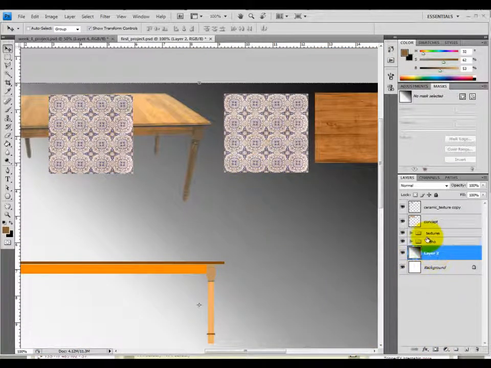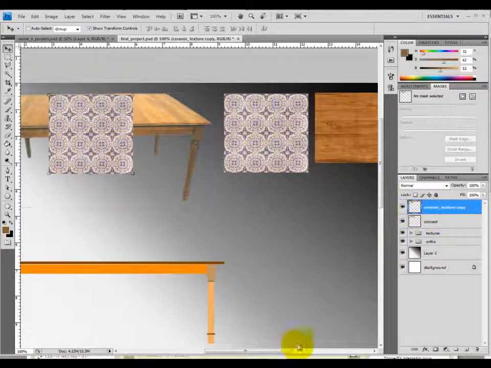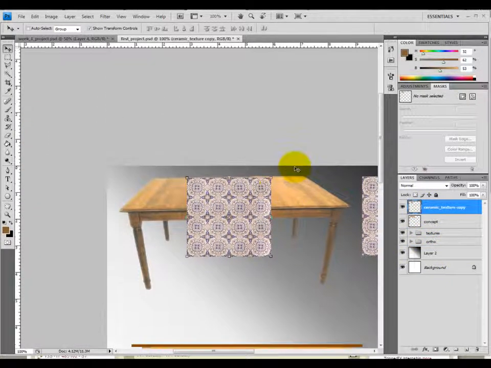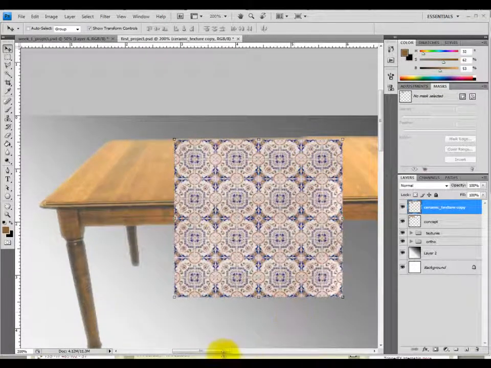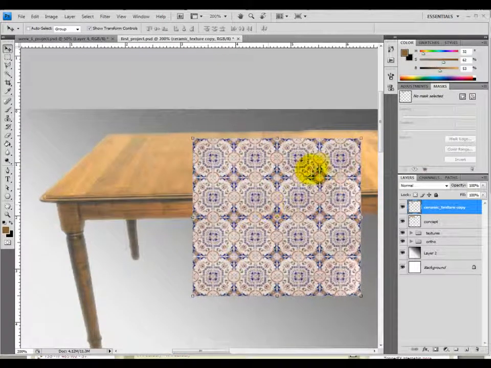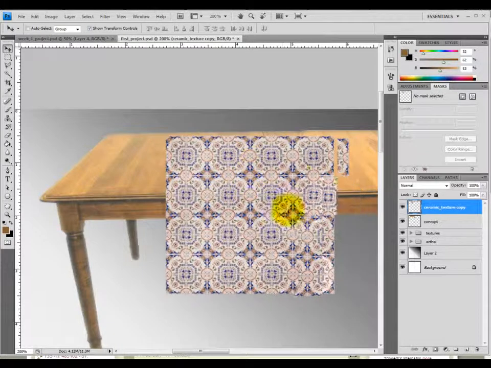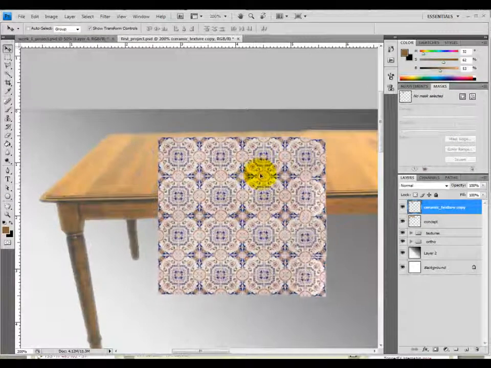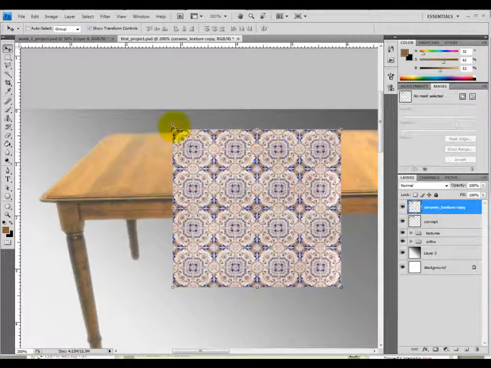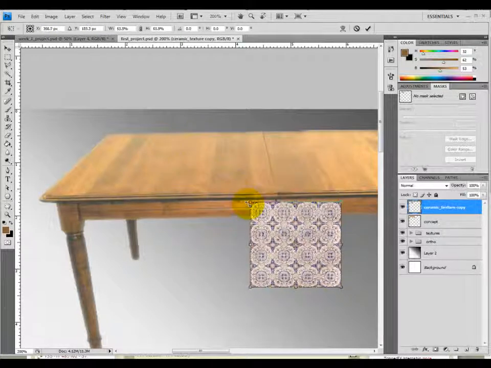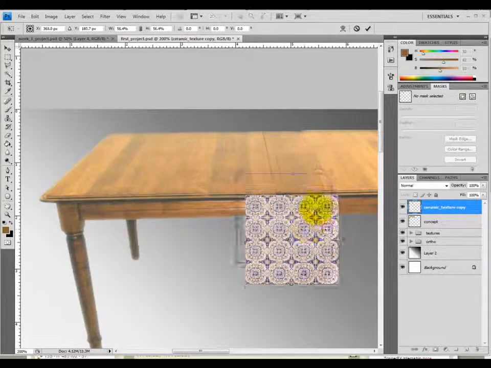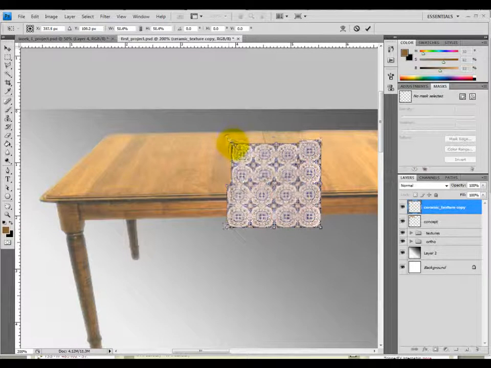You can even group up your background stuff too. I leave my background stuff on the bottom, and as I build folders, I move them down, so the layers I'm currently working with are up on top. You can build up a lot of layers quickly, so the less confusing the better. So this ceramic, I'm using part of my concept artwork. He's actually still a little big in relation to the table here.